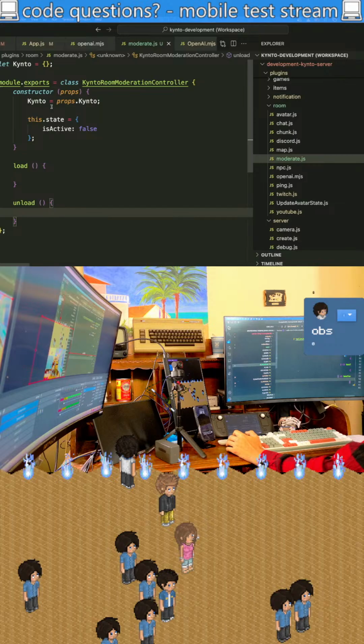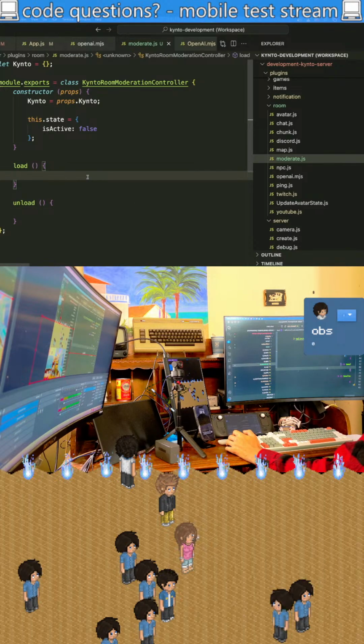Let me think here. I'll tell you, the whole MJS versus CJS thing is a bloody nightmare. I'm going to have to do some more research and start porting everything over so we can just import everything on the server side. It slows me down. But what we could do, we'll just start coding.